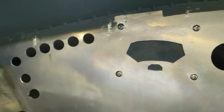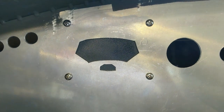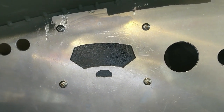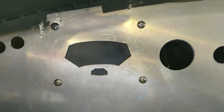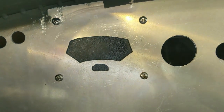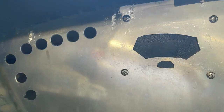So the dash is drilled, and I've made up this design to sandwich the cluster from the Seadoo in between two pieces of aluminum with some rubber padding so that it's just kind of floating there, but it should be really tight. So yeah, that glue is pretty much set up. I'm going to unscrew that, and there's a back plate that has more rubber on it. But first I'm actually going to paint the dash so that should completely finish all of the painting. And then I'm going to get to the electrical.